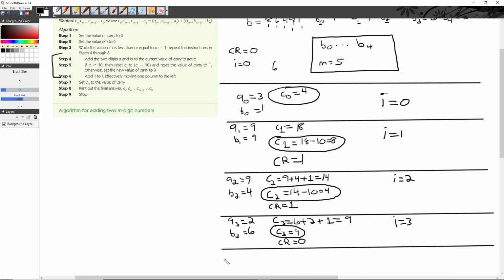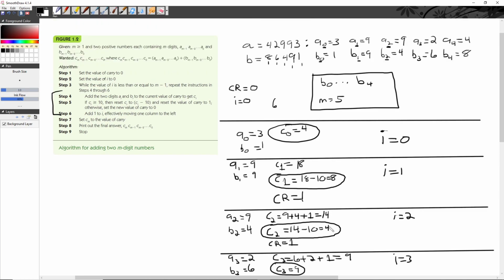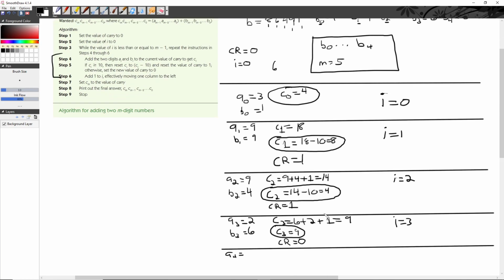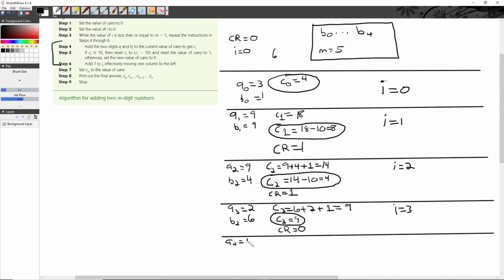A of 4 equals, let's look up here, 4, and B of 4 is 8. So A of 4 is 4. B of 4 is 8. And this is I equals 4. So again, we're going to add up.